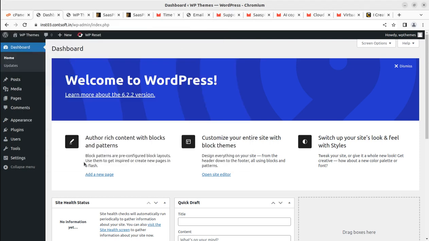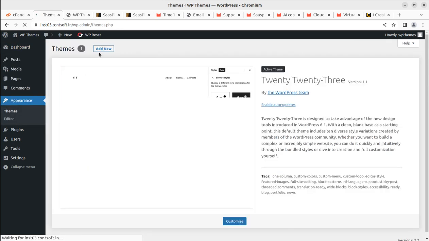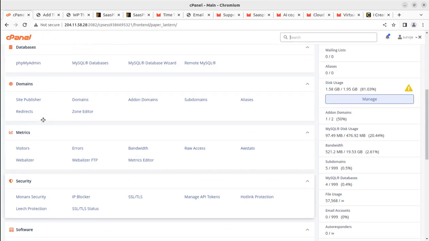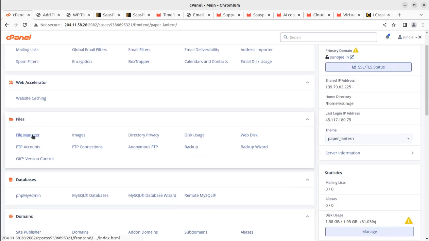Uploading is always simple, as in WordPress you can use the Appearance interface and further click on Themes, click on Add New and Upload Theme. You have to choose the file that I showed you, and you can also simply follow the file manager option, since we are having all the options.